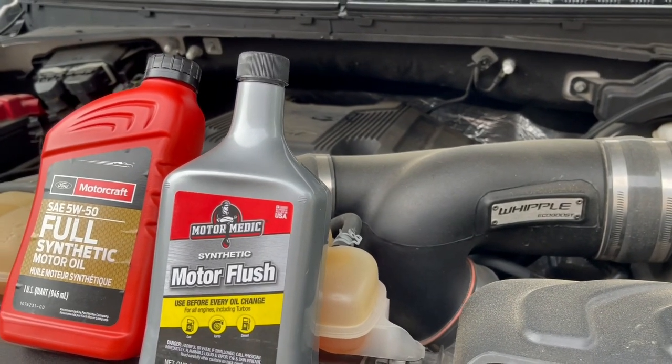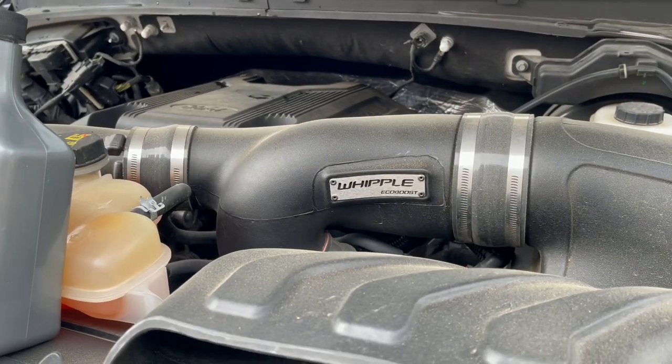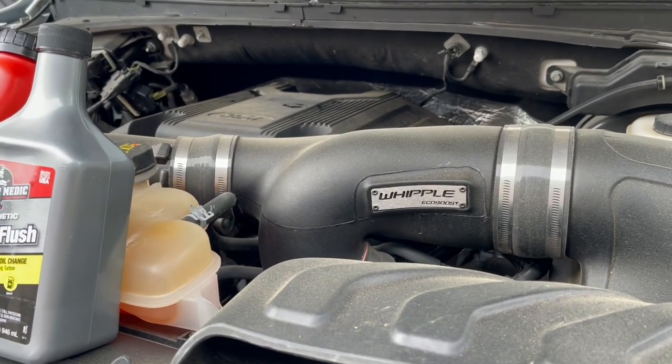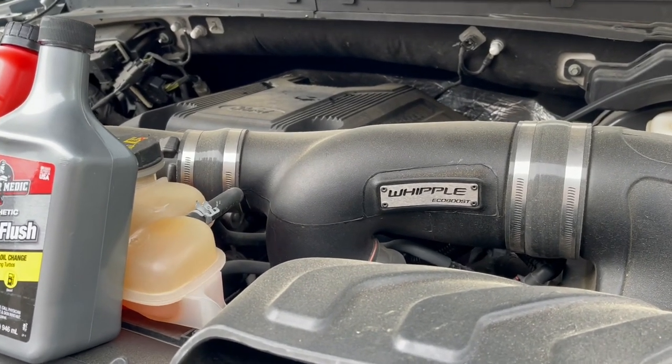It's starting to rattle, which is not because of the Whipple upgrade or anything like that. It's just, this is an early 2018, and the cam phasers seem to get play over time.